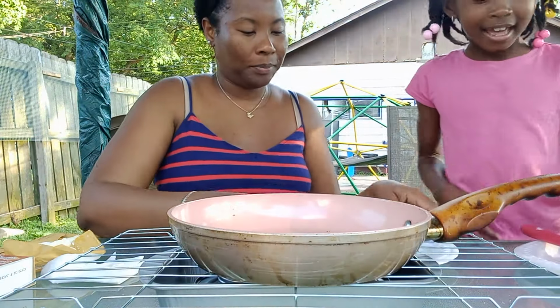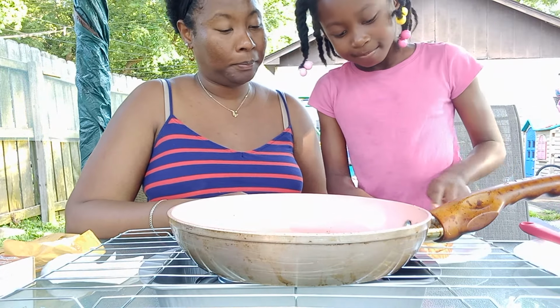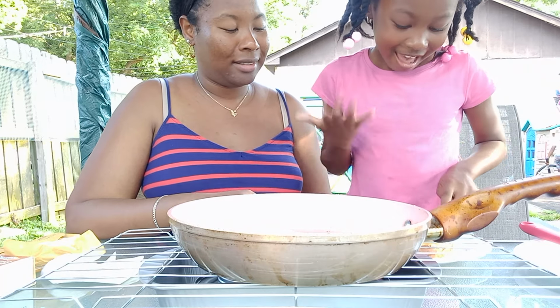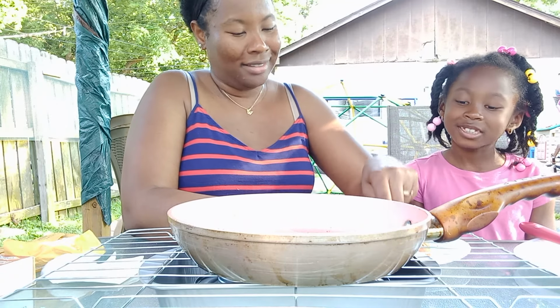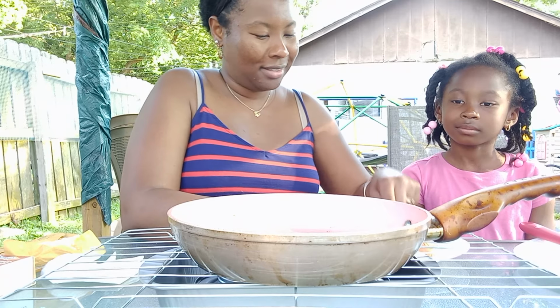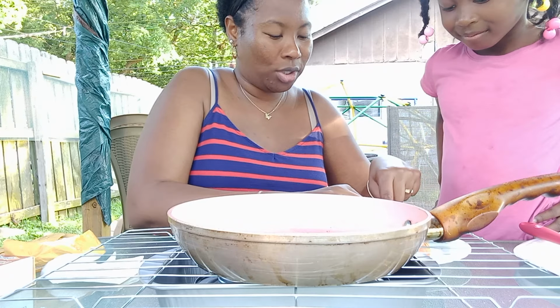You want to cut it? Yeah. And I've got the knife. Watch the pot. Cut it. Gently. Let me do it. It's hot. It's cooked for sure.